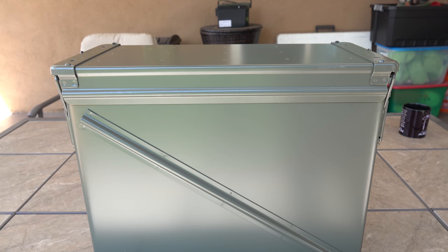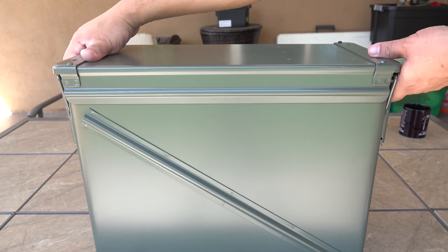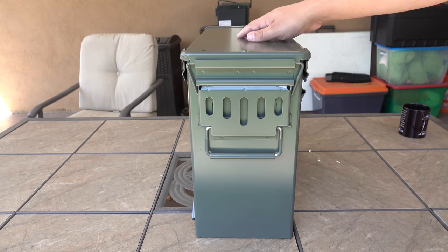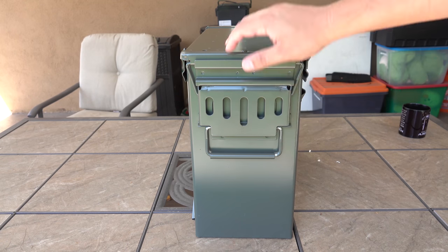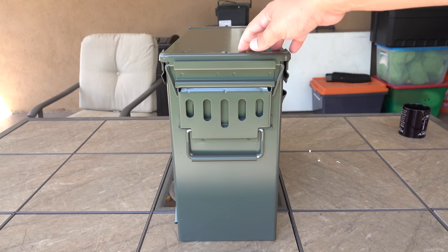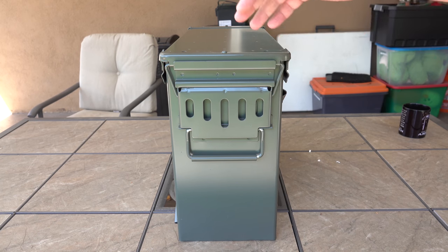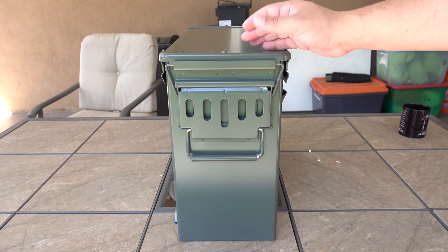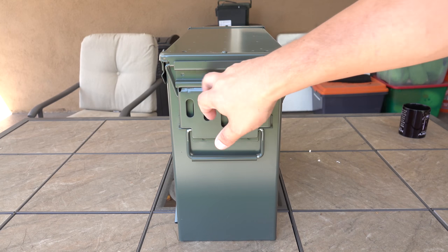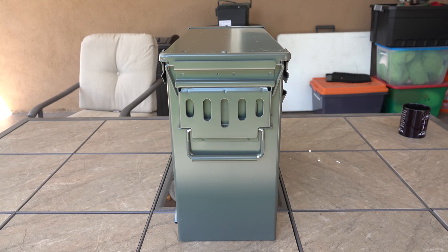Alrighty, so taking a look at our first ammo can here, this is the 20 millimeter ammo can. It's a very large ammo can. It's meant to hold 20 millimeter rounds. As you guys can see, these ammo cans are not surplus. These are brand new ammo cans. So the ring that you get around it, the seal ring, is brand new. You're not going to have to worry about it being used. We have a little paint that comes off every now and then, which is, you know, part of having something like this and moving it around and so forth.